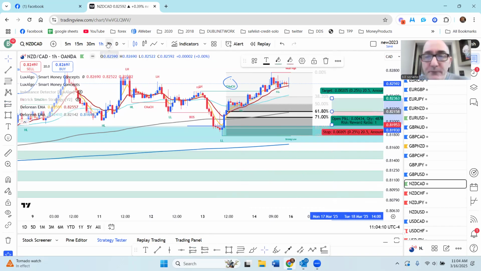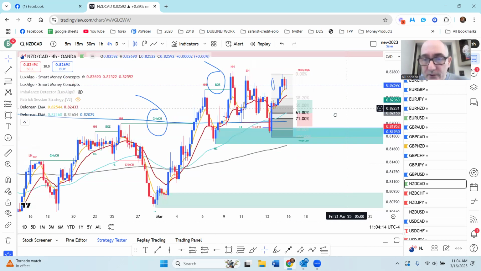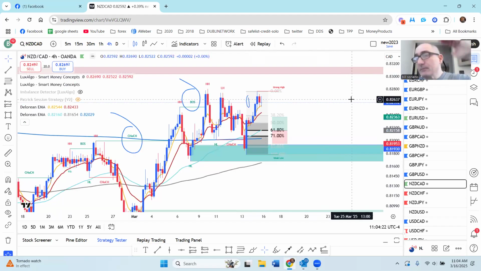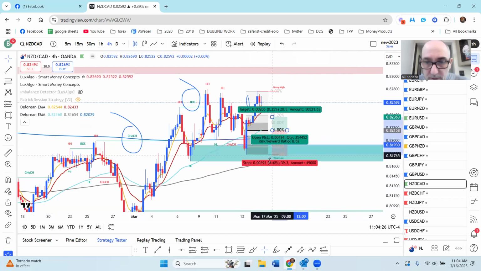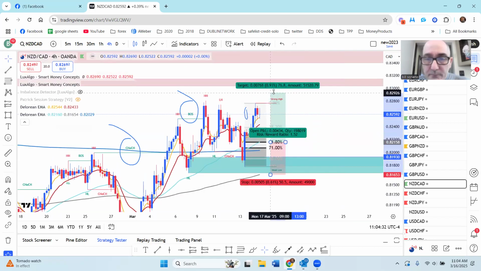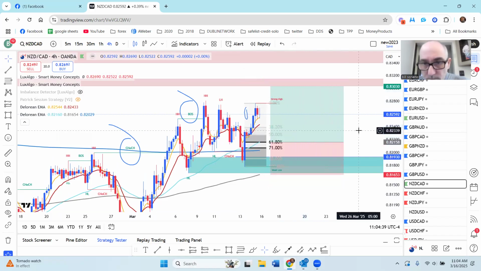Now we're going to go up to the 4 hour because we have to make sure we're identifying the correct zones. We'd see the invalidation zone on the 1 hour, but we need the 4 hour for the next supply or demand zone for our take profit. So we're going to drop this stop down right below the low of that demand zone. And then our take profit is going to go all the way up at the beginning of this next supply zone. And we're on the 4 hour.